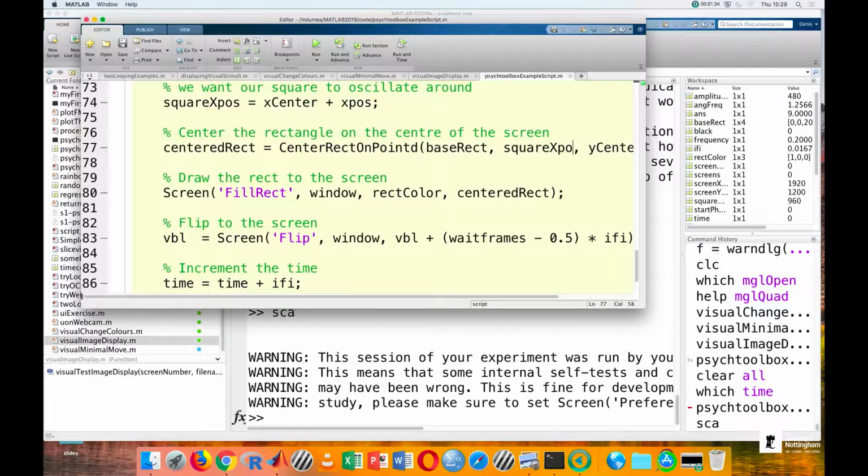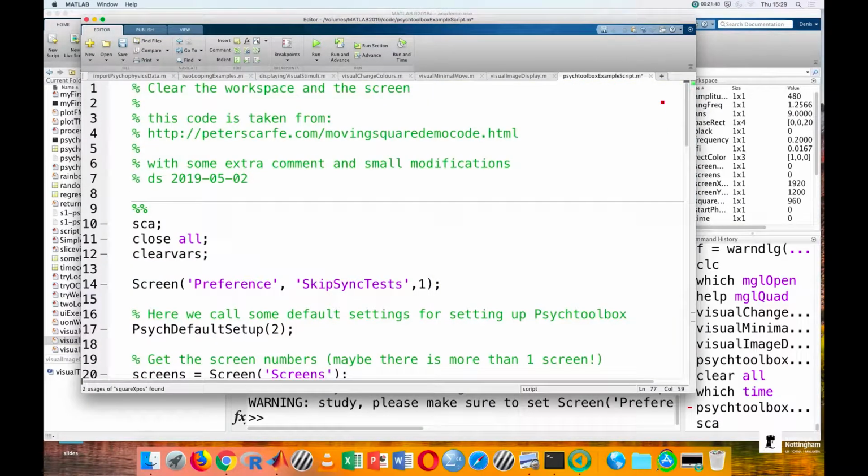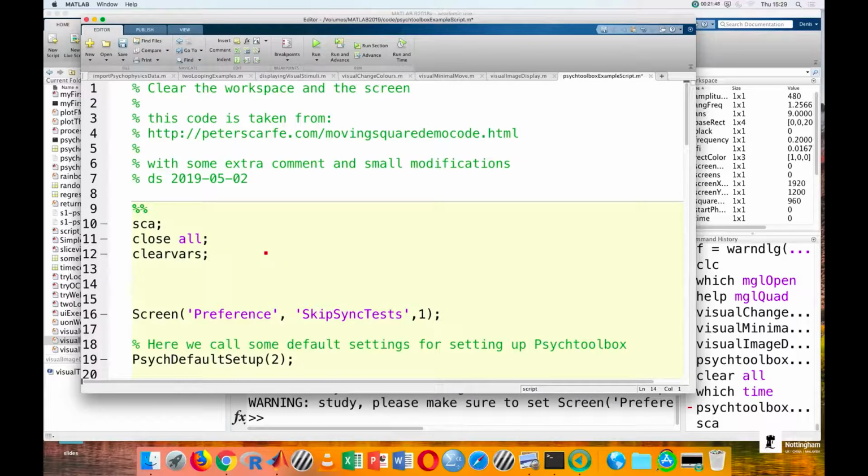Okay, so how can we make this better? Instead of doing all of this stuff here, as soon as I start running, after the clear variables, I add a section that says try the following bit of code.